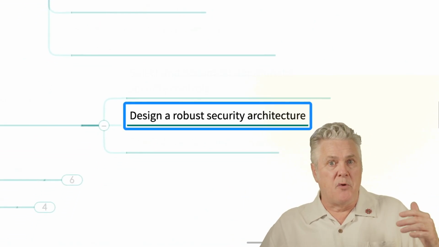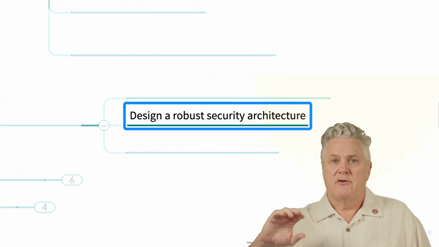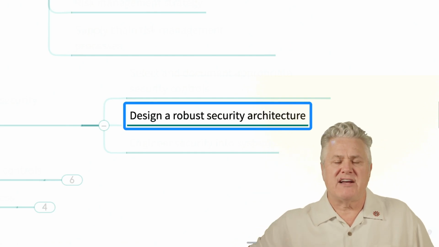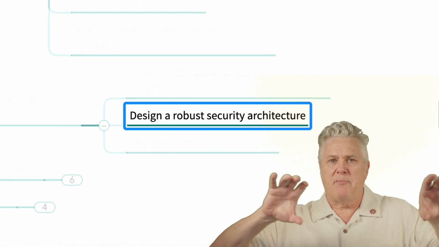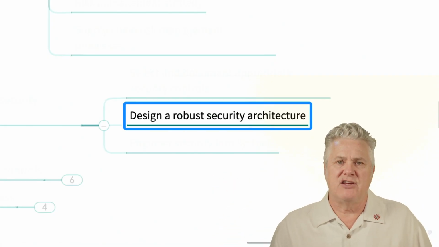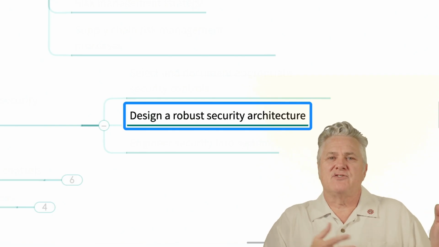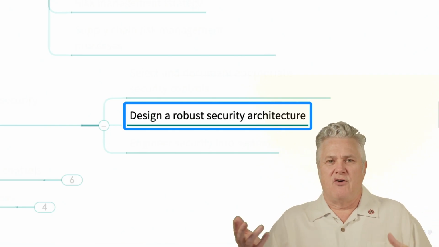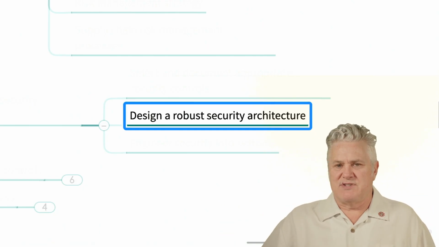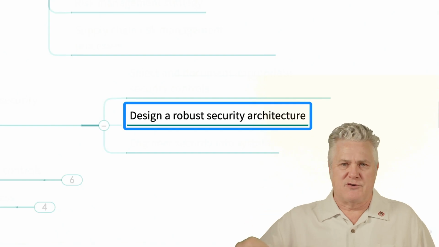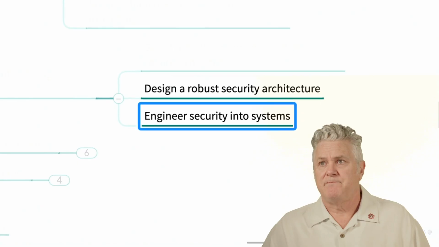Now we're going to design that robust security architecture where we take all those controls and bring them together so that our intrusion detection system and our data loss prevention system actually talk back and forth to each other. Say, hey, Dean's being bad because he's trying to copy and paste out social security numbers. The data loss prevention system tries to catch me at that, and then the intrusion detection system says, well, he shouldn't have been doing that in the first place, so we're going to go ahead and block all of his access to the internet. We could get really detailed about that.